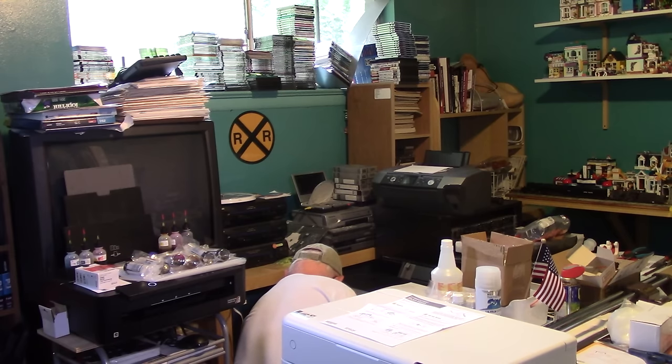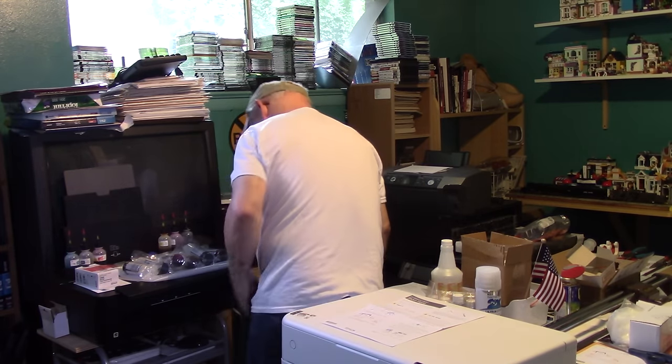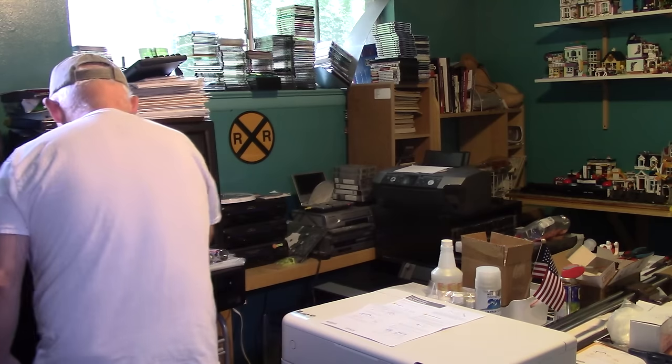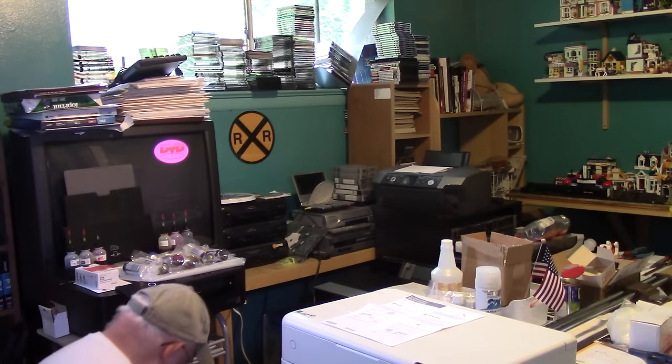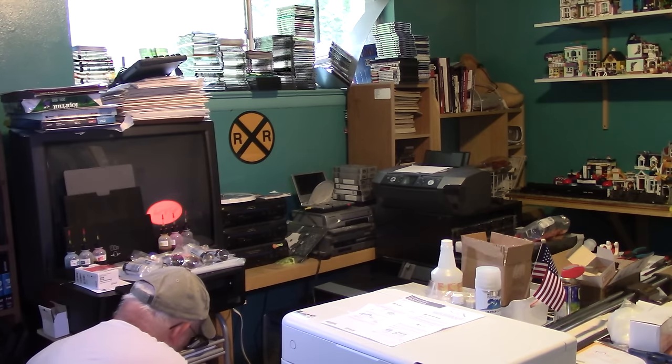And throw something on the floor, of course. What did I just drop? Some cartridge holders. All right.